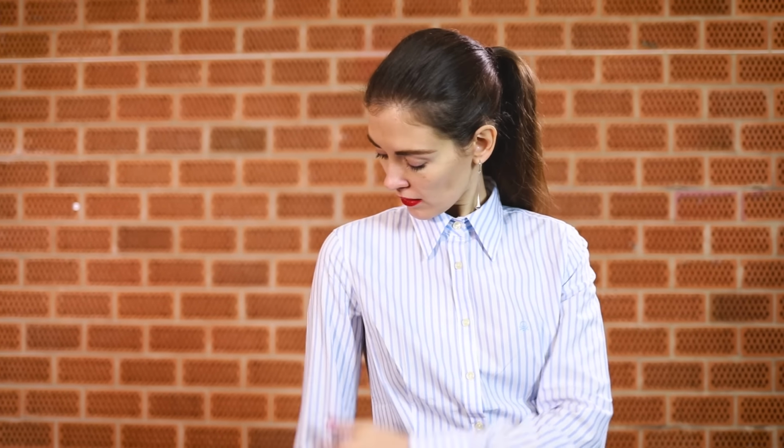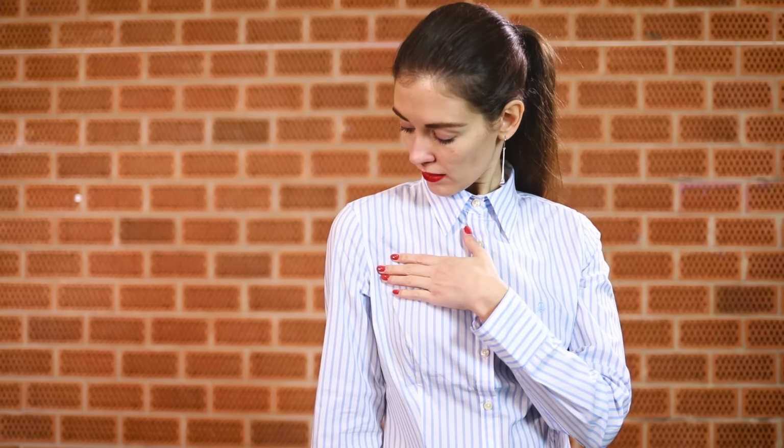Once we've got the basics checked, let's move on to the bodice itself. The shoulder seam sits at the end of your shoulder, before the shoulder becomes rounder and starts to go down. It's the same for a blazer or a tailored jacket with maybe half a centimeter more space. Checking the shoulder seam is a good way of knowing whether you picked the right size or if you need to go one size up or down.